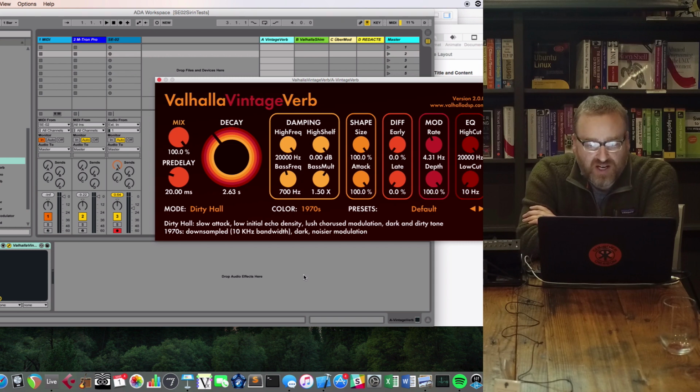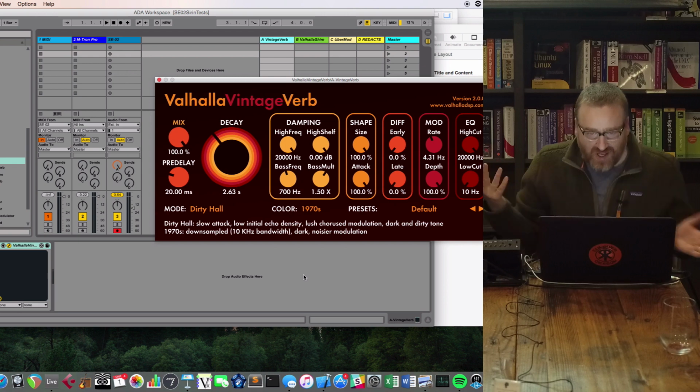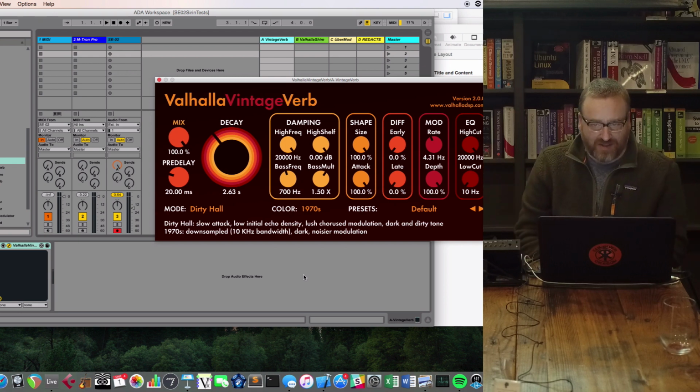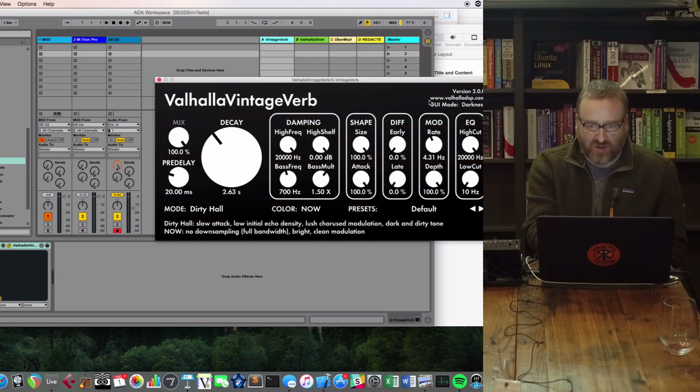But then in the 70s and 80s modes, I'm running linear interpolation on the delay lines, which basically gives you a sort of low pass filtering that's dependent on the sampling rate. In 80s mode, it makes it a little bit darker. In 70s mode, that linear interpolation makes it a lot darker. And then in now mode, I'm running an all pass interpolation, so it's very smooth, with no high frequency loss.